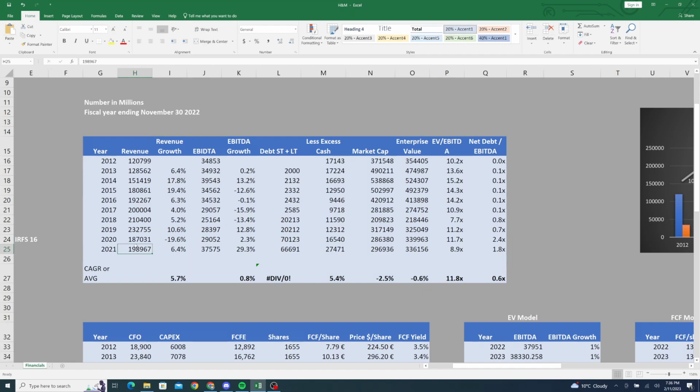Even though 2021 was not really a record year in any way, shape or form when it comes to their revenue, it was really quite close when it comes to their earnings, which gives me the indication that lately they've been very much increasing their margins and increasing profitability by cutting down on cost. But nevertheless, their earnings growth has been 0.8% year over year here for H&M, which is not really that impressive, I do have to say.